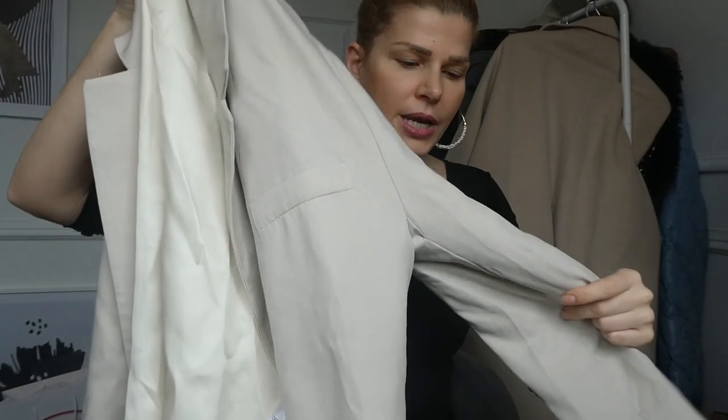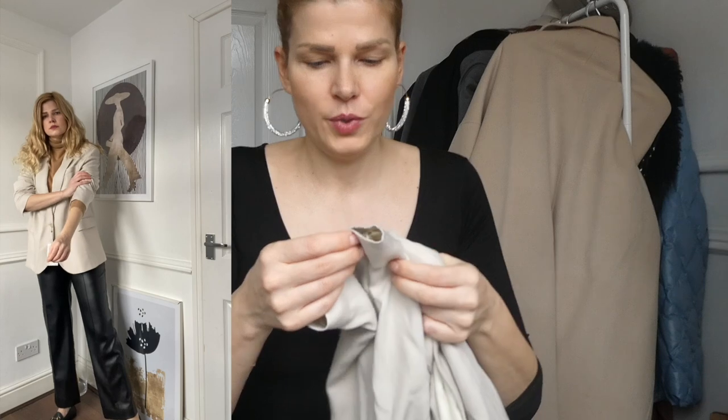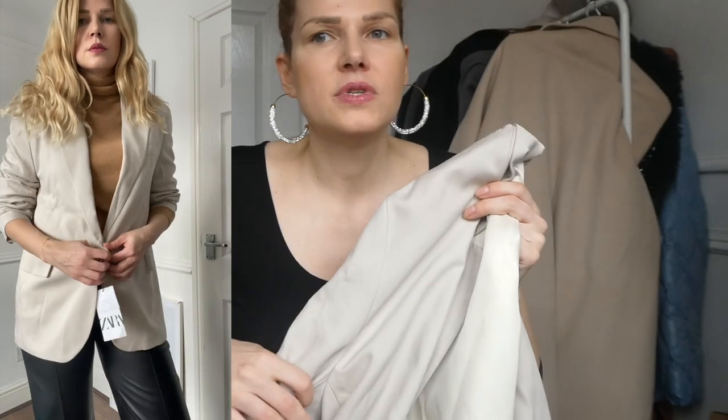The last item is this blazer. As you can see, it's not brilliant — it creases a lot. It looked very good on the picture and it also came as a suit. It looked very relaxed, but I'm definitely not convinced with the quality, the fabric, or the colour. It's a no for me. It was £20, and even at that price I'm definitely sending this one back. Even in the cutouts you can see I kind of fobbed it off. I'm pretty sure you guys will agree it's a no.